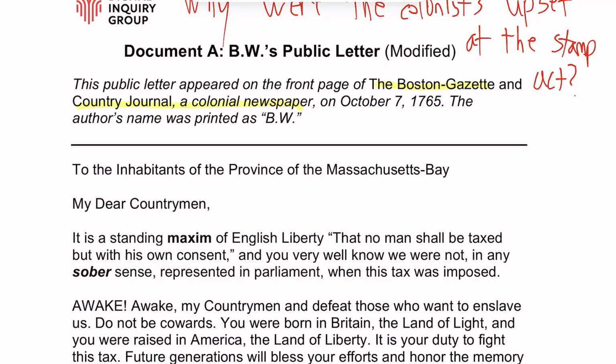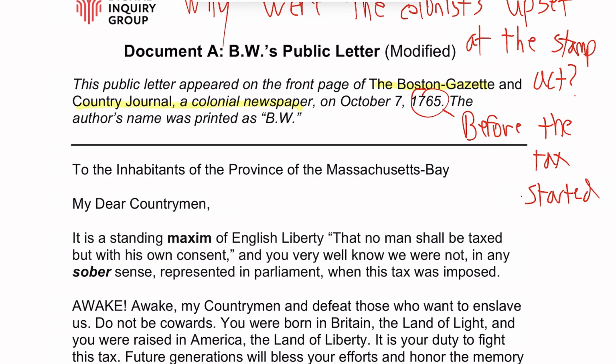I want to look at a couple of things to unpack. First is the 1765 date, and that's before that act went into place, before the tax actually took place. So I think that could provide some interesting information. And again, anything I'm writing in here, I'm going to have you write as well.